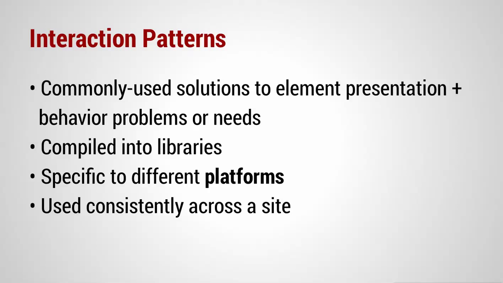The different libraries account for differences in the platforms. For example, mobile phones are smaller. People are used to scrolling a lot more on mobile phones than they are with the web. Text can't be quite as big. Buttons can be difficult to press if they're small, so mobile design requires a different set of commonly used solutions than web design. And you want to make sure you employ these interaction patterns consistently across the site.